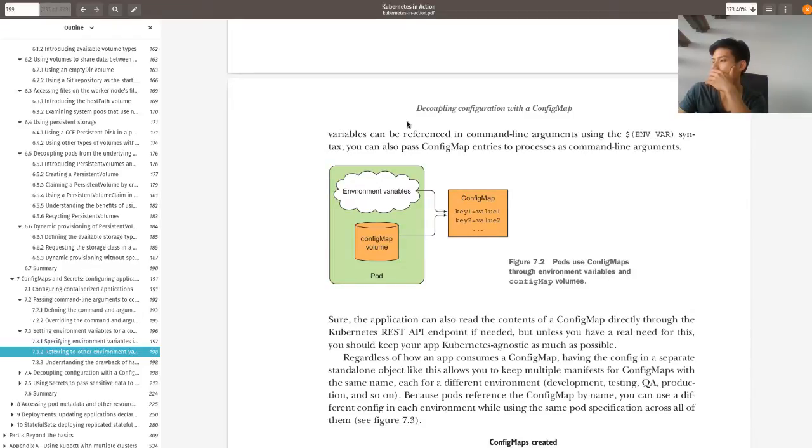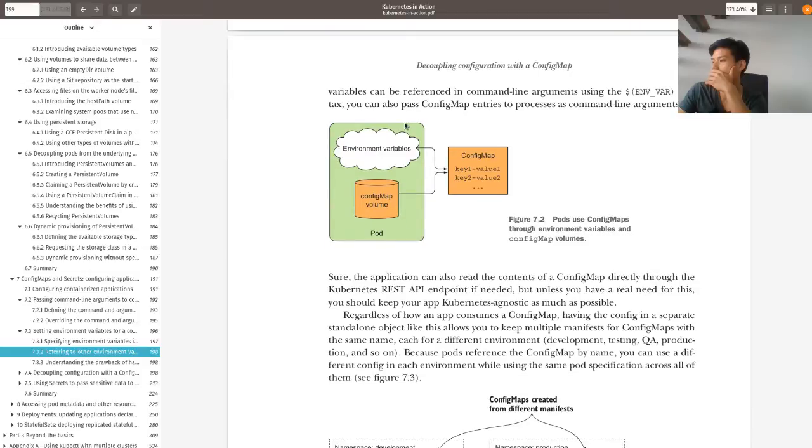Should the application read the config map directly? Kubernetes pods use config maps through environment variables and config map volumes.